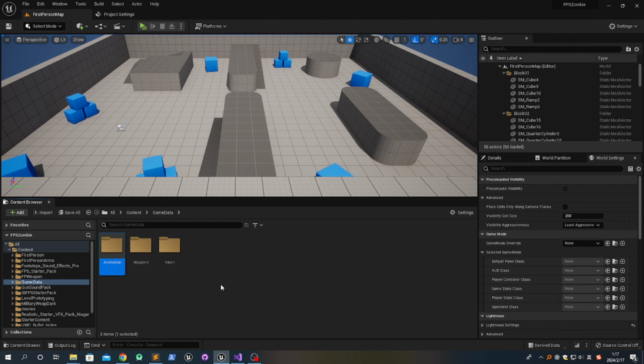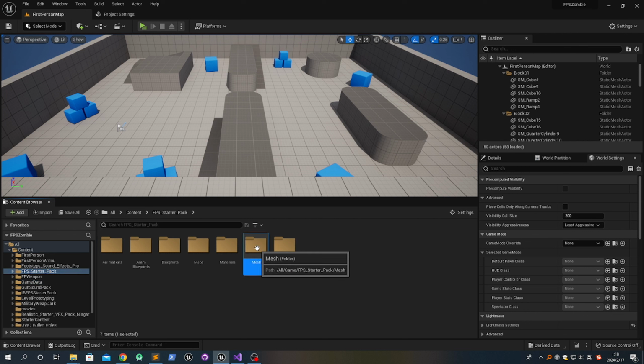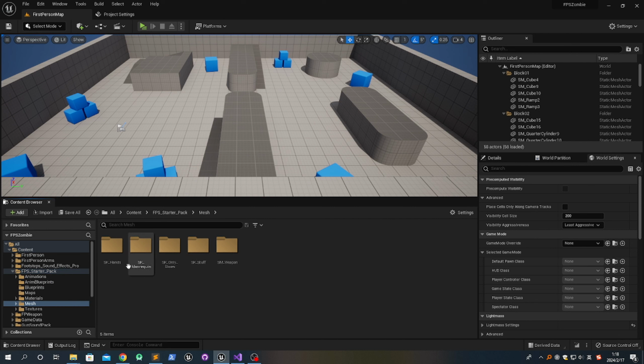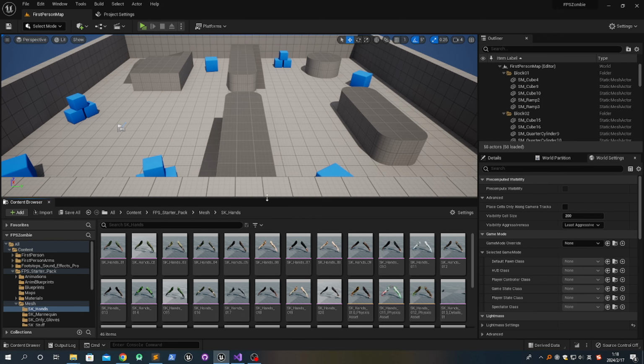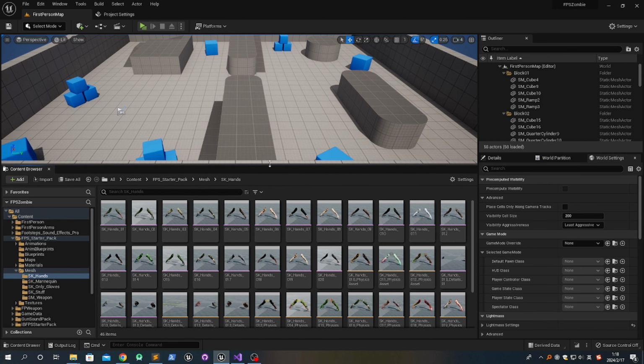First, find the game skeleton asset we need and go to the FPS starter pack. Find the mesh folder and the SK hands folder. You can see there are many hands here. Let's first look at which of the assets here is better.